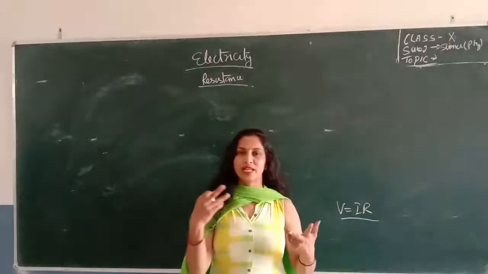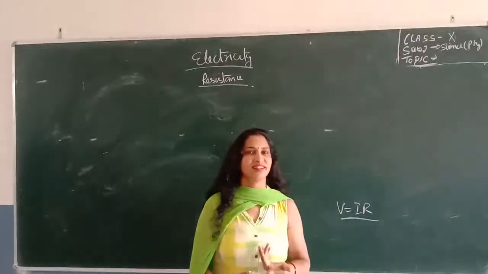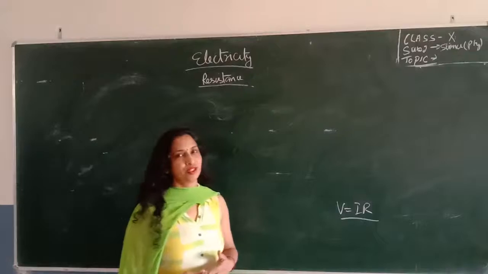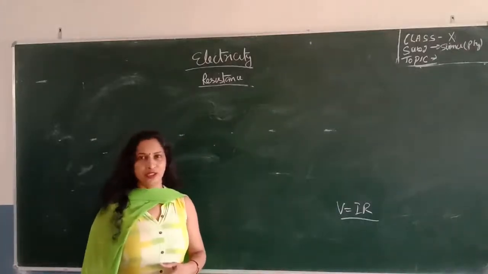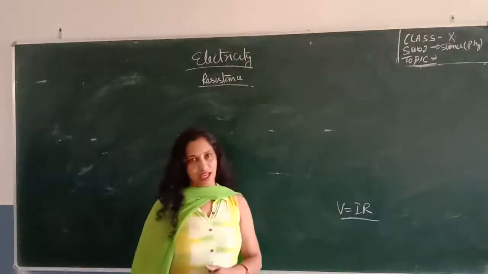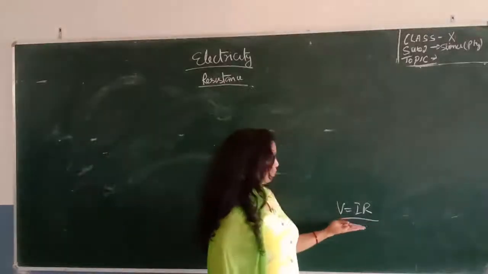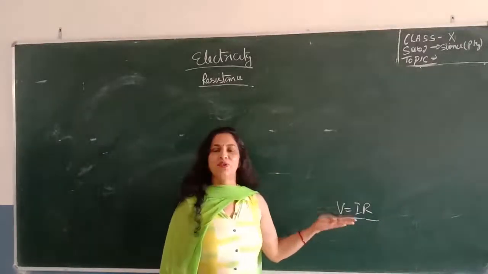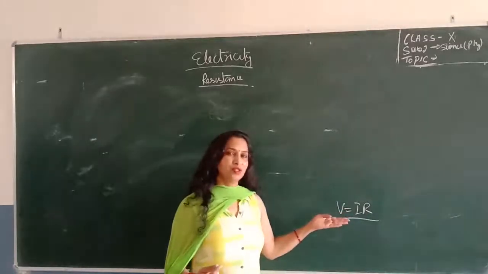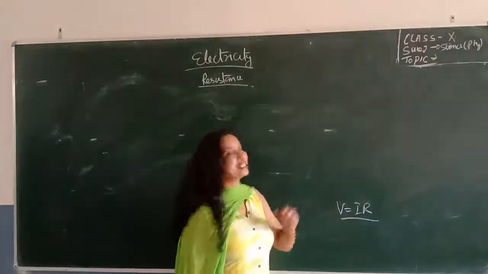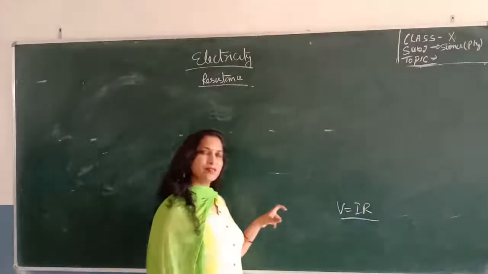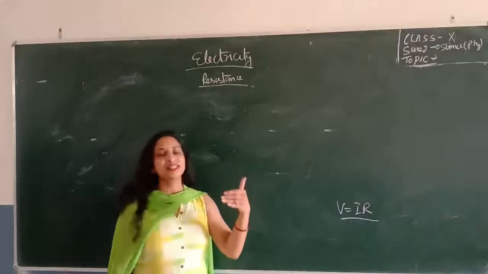Now we are studying the chapter electricity, in which we know what the different types of charges are, what is electric potential, what is potential difference, and what is current, and then we study Ohm's law. This is a very important law. Actually, the numerical of the whole chapter is based on Ohm's law, in which we find out the relation between V and I. Since we know that V, the potential difference, is directly proportional to the current, by using Ohm's law we find the formula V is equal to I into R, where R is the resistance. And we know that resistance resists the flow of electrons.